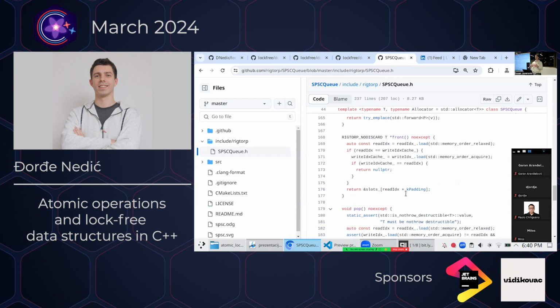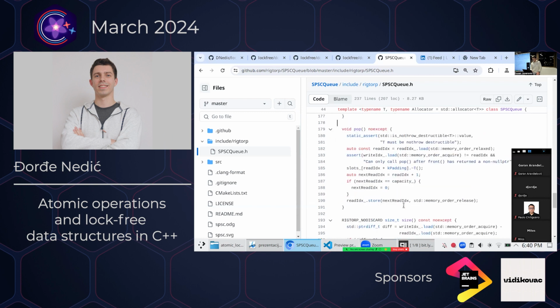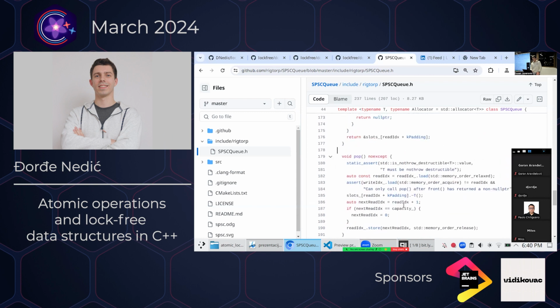The next time we are using that slot and emplacing inside of it, we are actually calling the destructor of the object that's already there. So if that destructor is non-trivial, then that's a problem, right? So what he does is basically he only gives you the pointer to the front element, and you are to do with it what you want. And after that, you have to be a good boy, and you have to return. You have to actually move the index using pop. So you can see that there are very big API limitations when you start doing this.